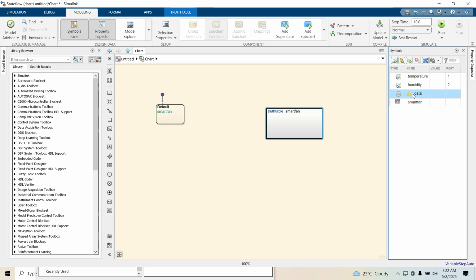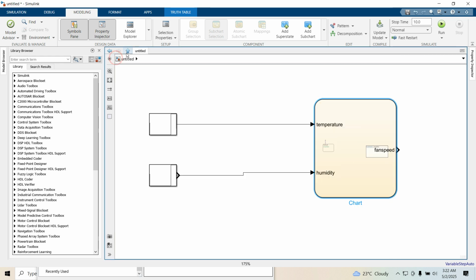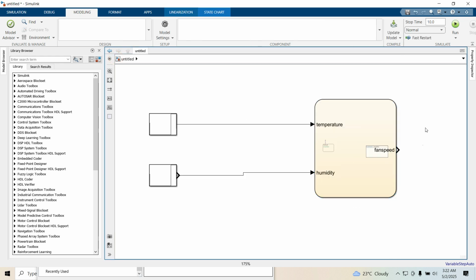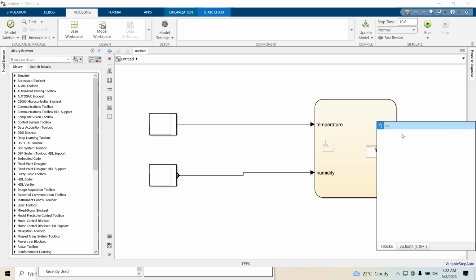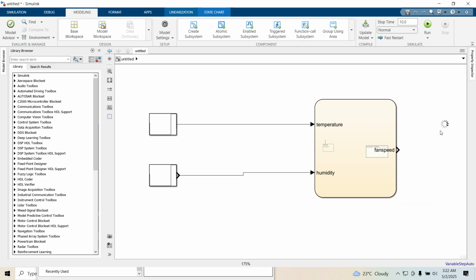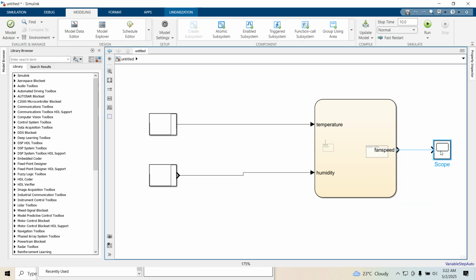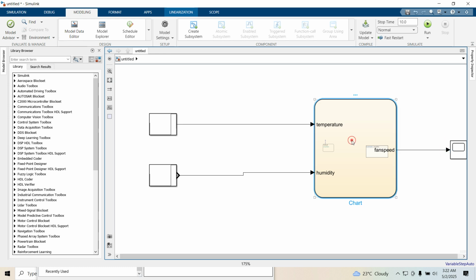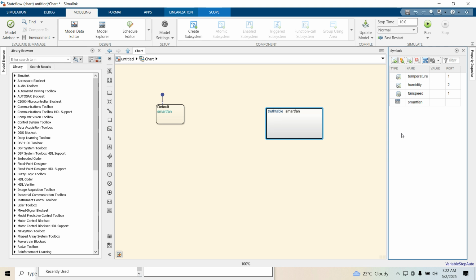This will be fan speed, and fan speed is an output data, and we can take this from here. And this is a scope, we need a scope to see the fan speed here, okay. This is output, it's okay.